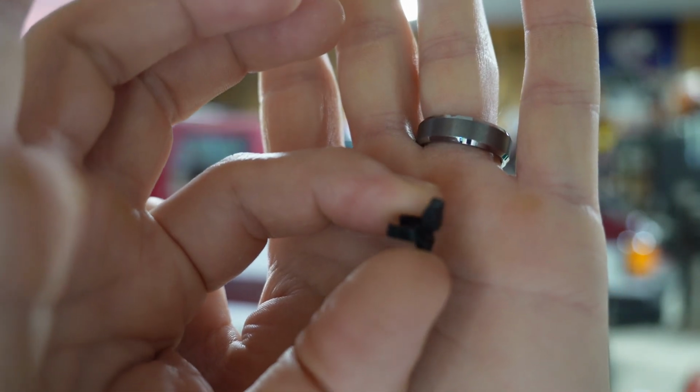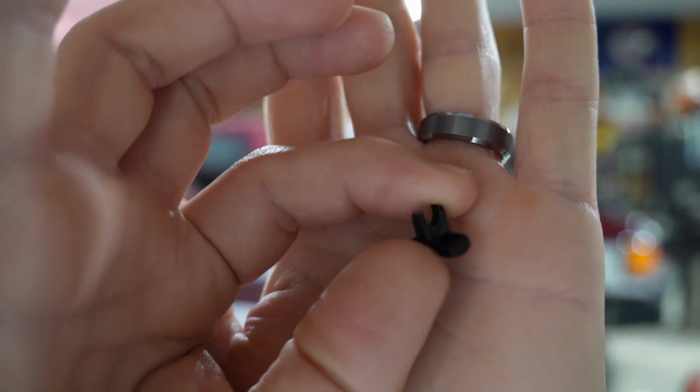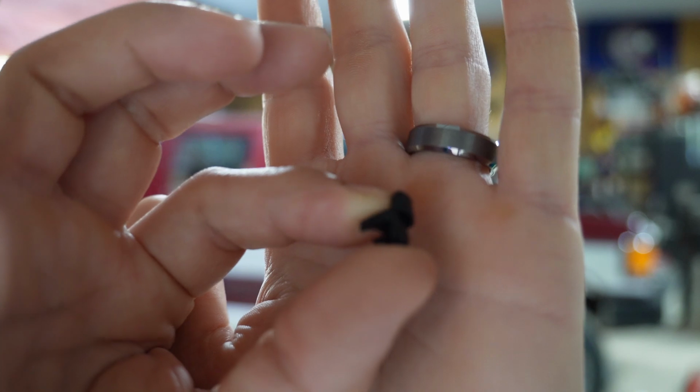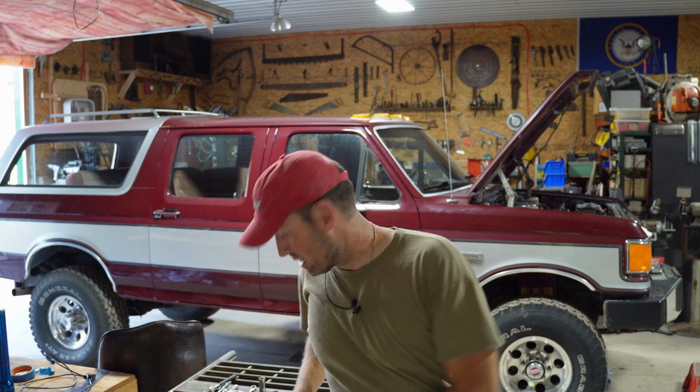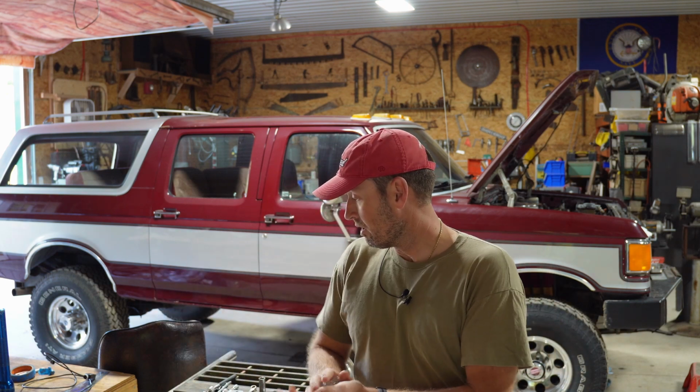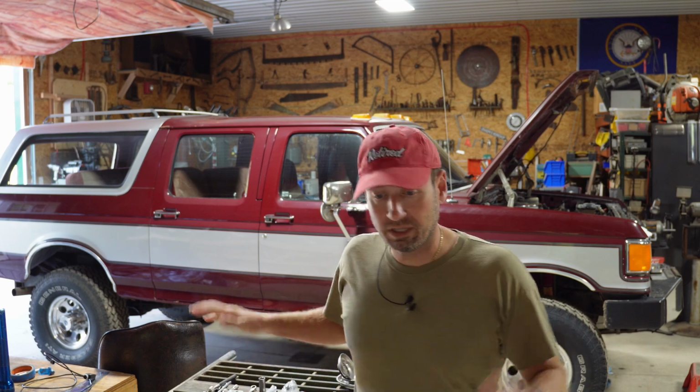I mean, to me, it looks like a little electric connector plug end piece or something. I don't know. That fell out. But there was really nothing else in the oil. So I'm happy, but nervous all at the same time. So the engine part, as far as I'm concerned right now, is good.